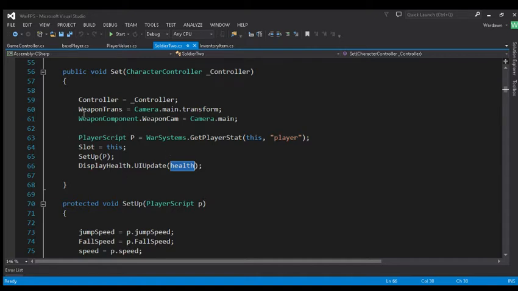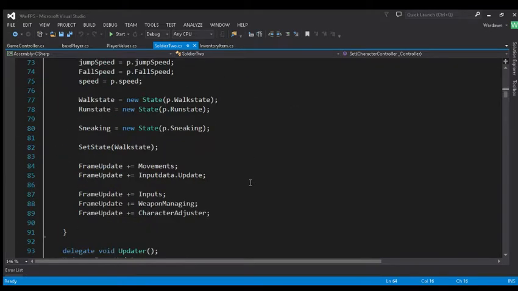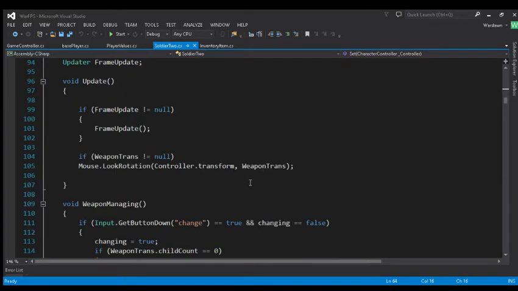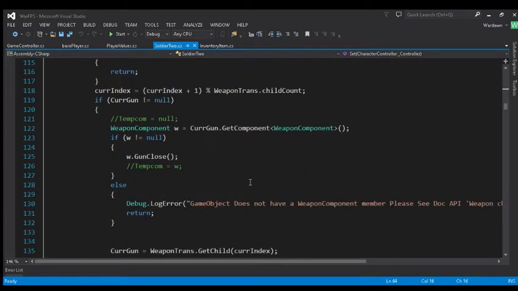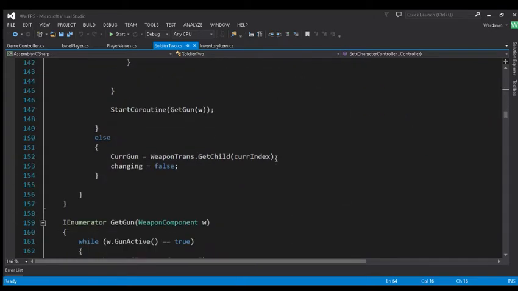Very simple. Now we have weapon component dot weapon camera, and we set references with that. Slot equals this, and we've got quite a few little tedious things done that's not so bad now.